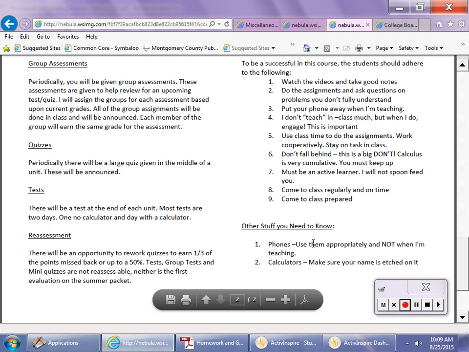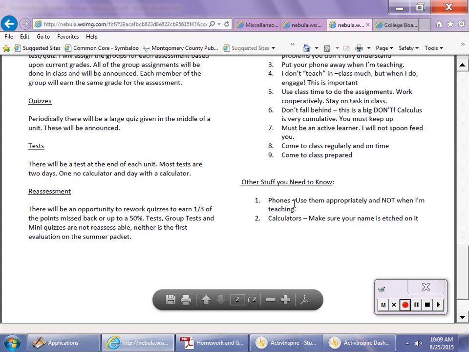Phones, I gotta go on record as saying I'm not the most stringent on phones. I let you listen to music when you're doing the work. I want them put away when I'm teaching. That's the biggest thing. If I look around and I'm trying to teach you something, I see the phone out and you're texting or you're distracted in other ways, I'm going to ask you to put it away. If I see you during work time and you're trying to watch YouTube videos or whatever, again, I'm going to ask you to put it away. If you're watching another video that might be my instructional video, I will say that's okay.